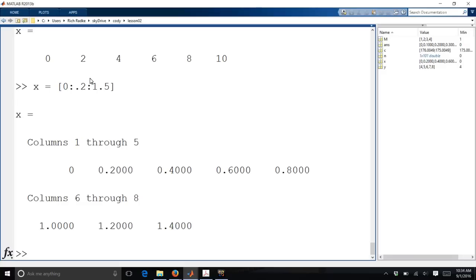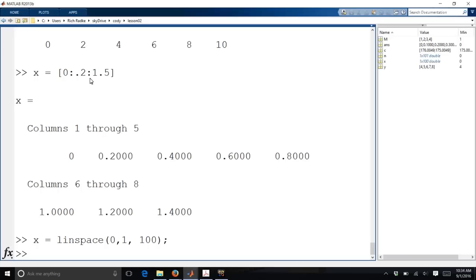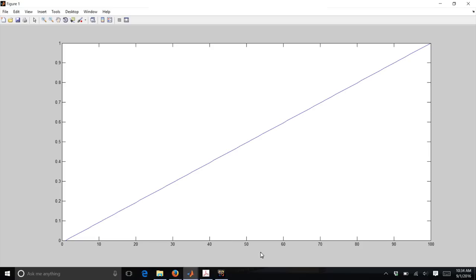If you're looking for something quick and dirty, another thing that you can do is called linspace. If I say, okay, I want to get, I forget what the syntax is here, 100 numbers between 0 and 1, then this x is going to be exactly that. So this is my set of 100 numbers. That's generally pretty good.